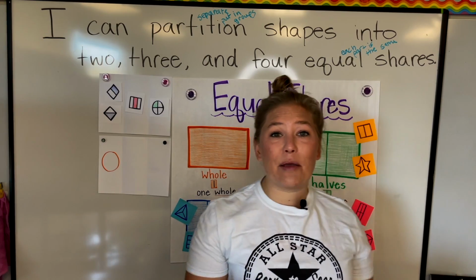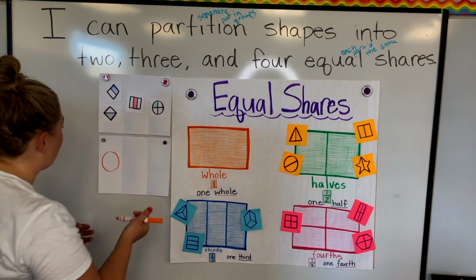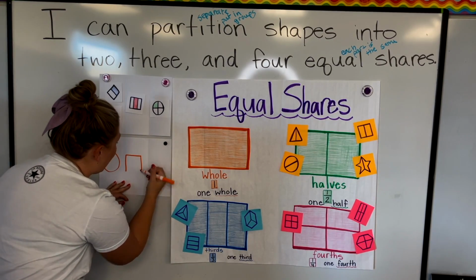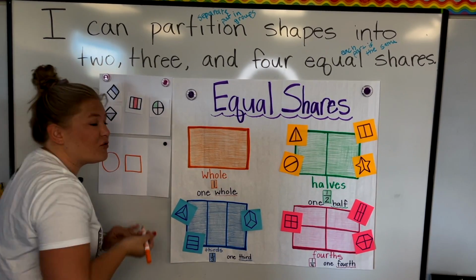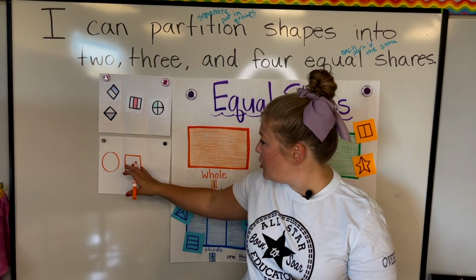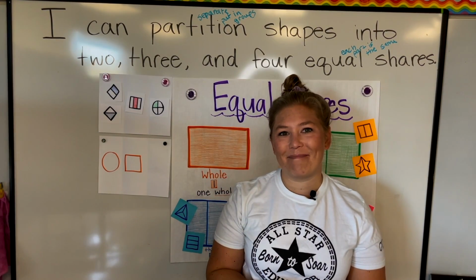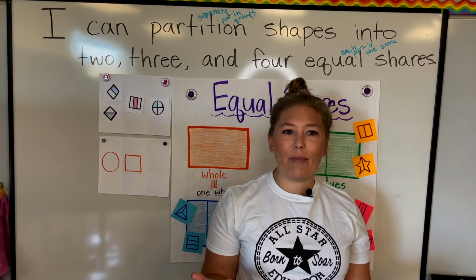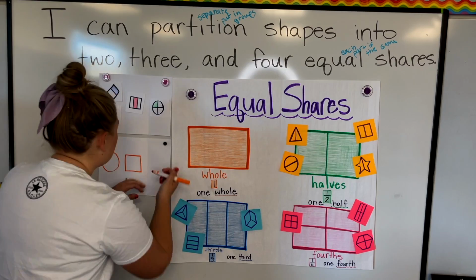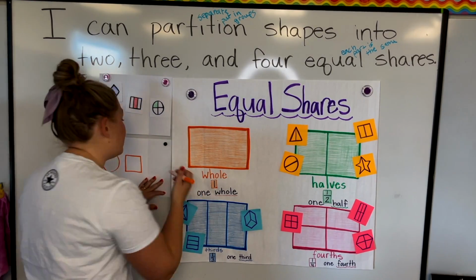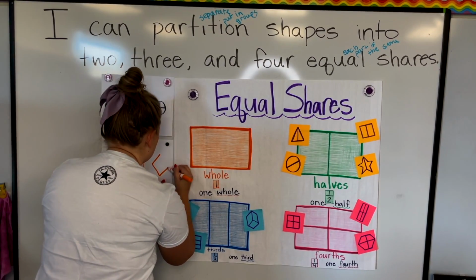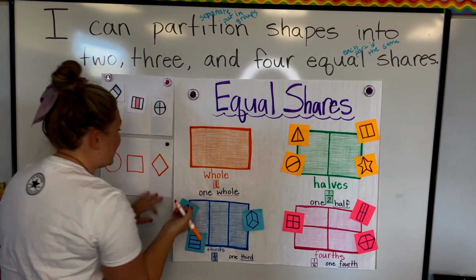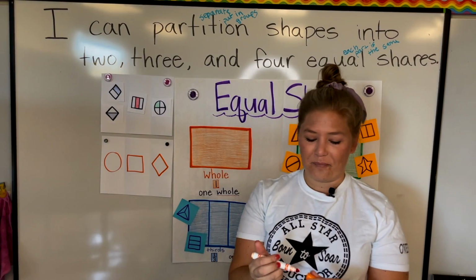All right, in that second part of our paper, I want you to draw a square. And again, remember that our square has equal sides and equal lengths, so try and make it as similar as possible on each side. And then in that last box, I want you to draw a rhombus. Remember, a rhombus is just like drawing a diamond or a square on its side. One of my sides is a little longer.